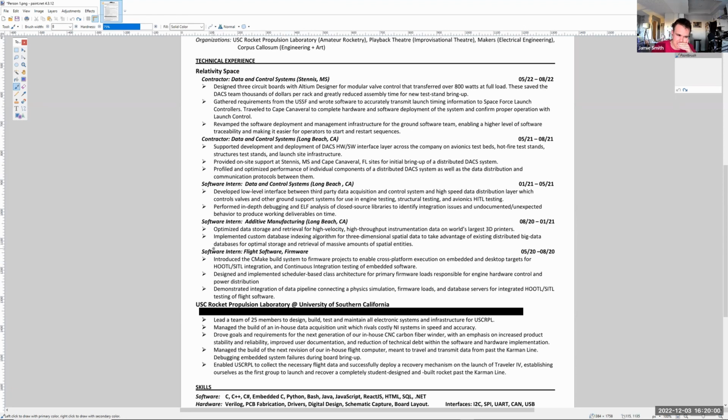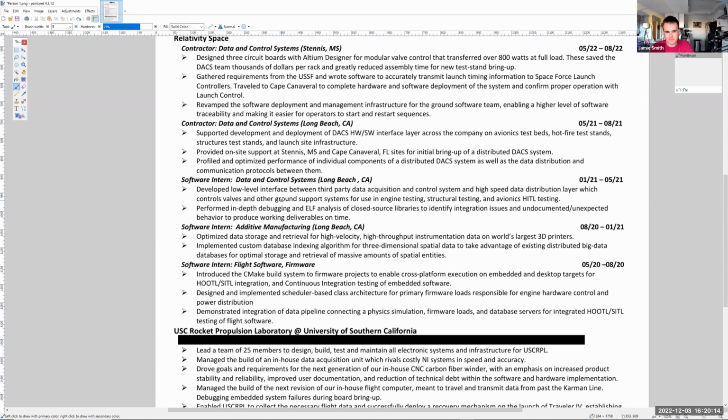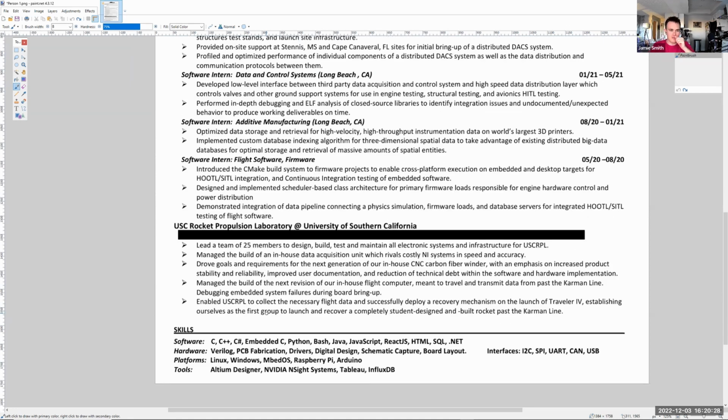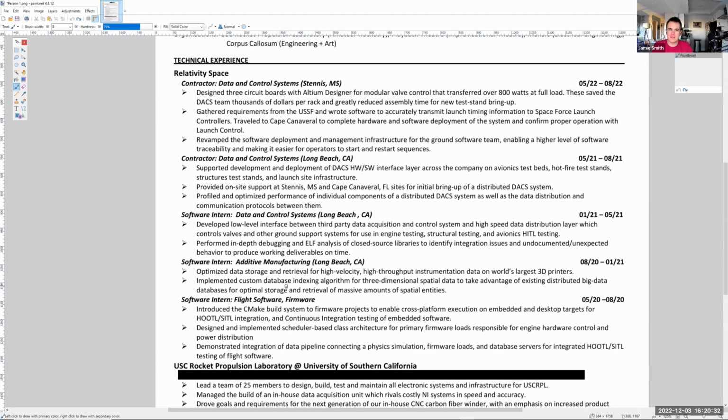Honestly, my advice is if you're applying for a job that's not firmware, you could maybe consider removing the firmware section, because I think that's a little bit less relevant to your main experience, which is in backend and DAC systems. Or at least maybe contracting that down. And if you're applying for a back-end position, you could consider removing a couple of the PCB related bullets and just focusing on your back-end experience.